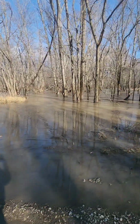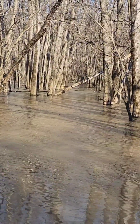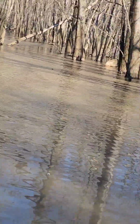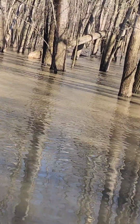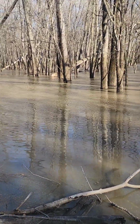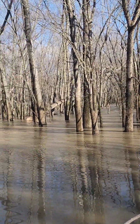But over there's a tree. Oh, right there, fresh chewed tree. That's probably a 14-inch tree. Right here, that was done last fall. That's probably more like an 18, 20-inch tree. I've seen a couple more somewhere. I don't see them right now, but I did see a couple more big trees that they chewed like that, that was tipped, hanging in the top of the other trees. Most of this stuff is cottonwood.